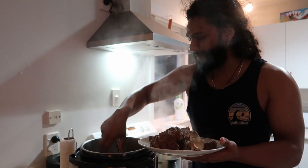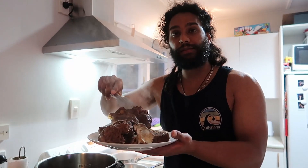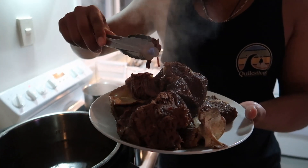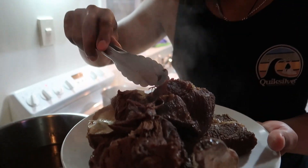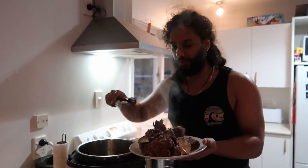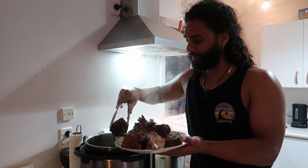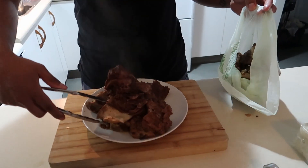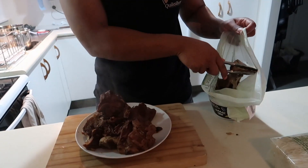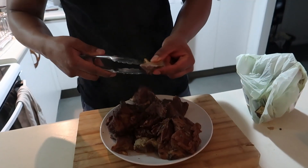What makes this dish so amazing — look at that, all the meat came off the bone without having to do anything. That is so delicious. This is heavily slept on by Western society. These beef bones are like five to six dollars a kilo, packed with connective tissue and collagen — amazing for your skin, eye sight, overall health. Everything we need as humans is packed in these inexpensive cuts. Taking the meat off the bones has never been easier — just slide it out. No effort at all.